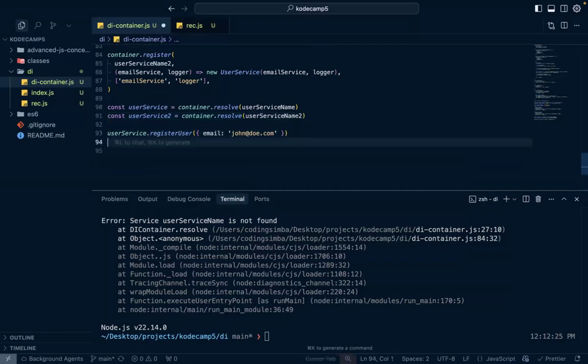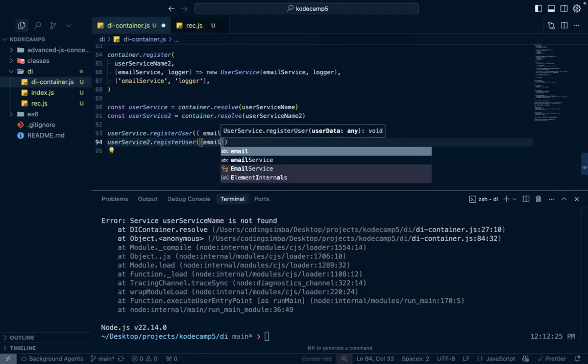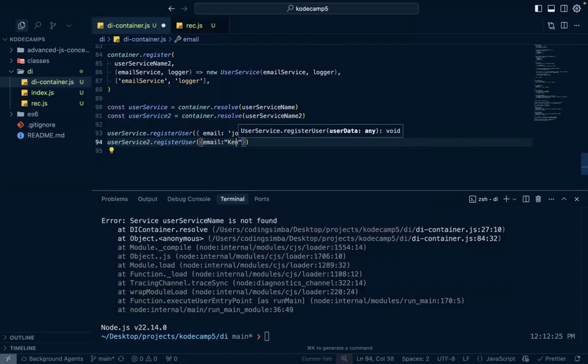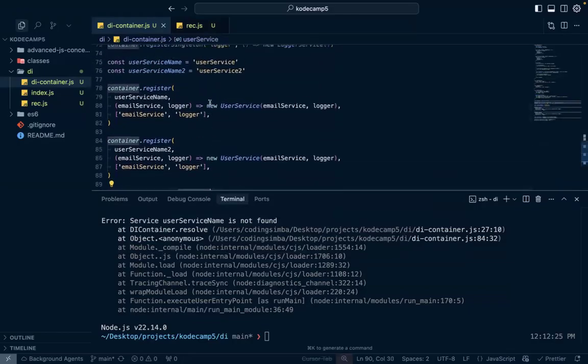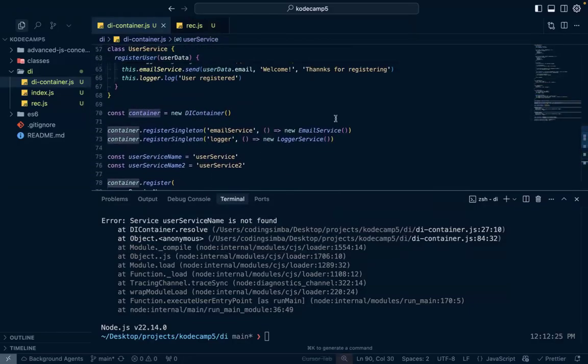And then we'll come over here and say user service 2 dot register user. Pass in an email of Kent. Okay, let's just copy 2 of these.